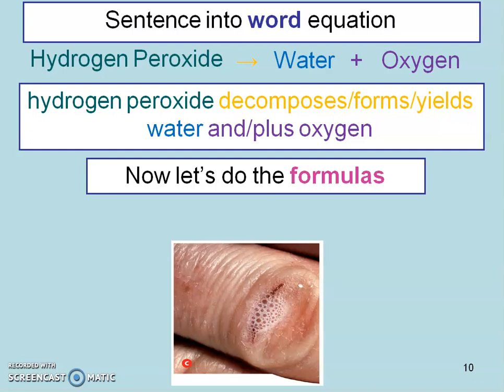So again, pause the video and then come up with the formulas. All right, so hydrogen peroxide, again, is a common name for dihydrogen dioxide. And most of you kind of know hydrogen peroxide because we've used it and said it in class a few times. And you might even have that brown bottle at home that contains hydrogen peroxide for your cuts and bruises. So we're going to change water into H2O. And of course, oxygen is one of those diatomic molecules. All right, guys, so make sure to pause and get those formulas in.